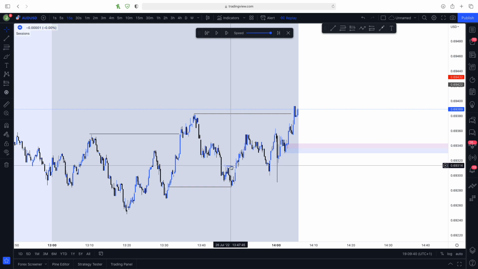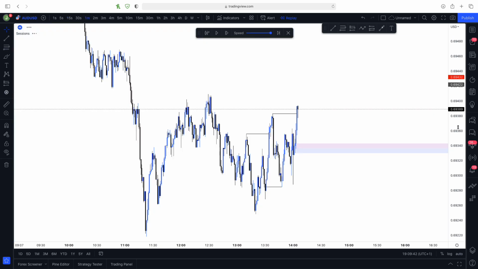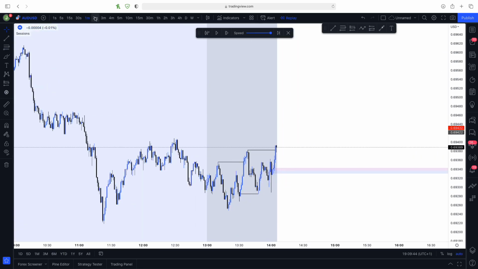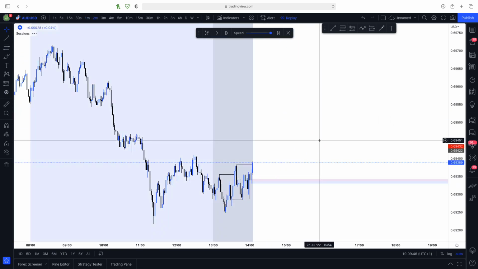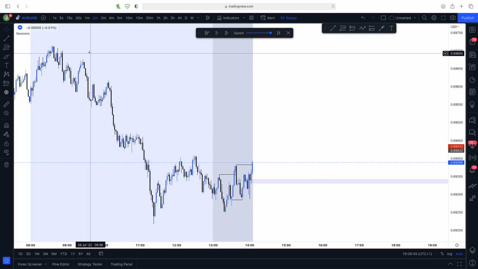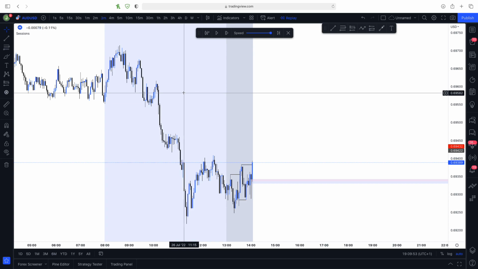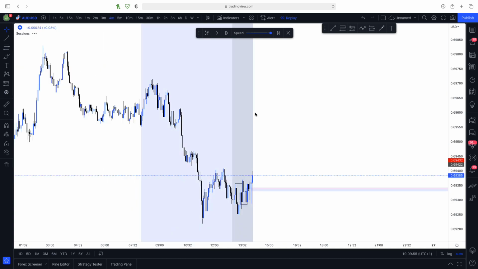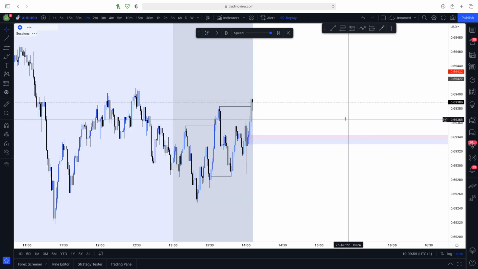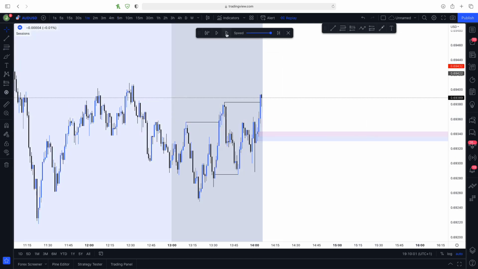Break. Cool, let's go back to our base time frame, our 1 minute. Now at this point here, you just want to have a quick little check that we don't have any conflict. So let's have a look. Nothing there at all. Let's have a look here. Again, nothing there at all. 4 minute, nothing there at all. And the 5 minute exactly the same. Okay, so now we're just going to follow on our 1 minute. So let's continue to play.